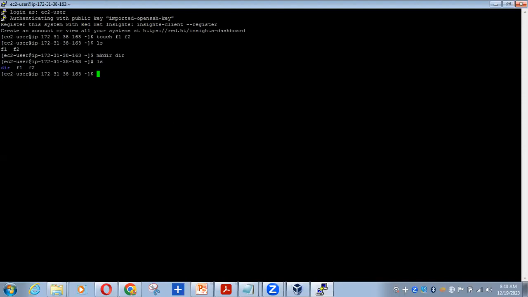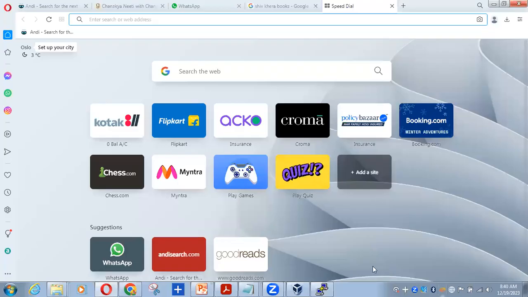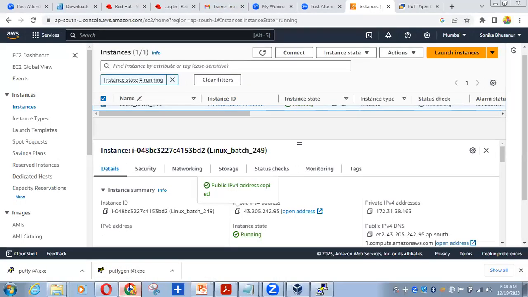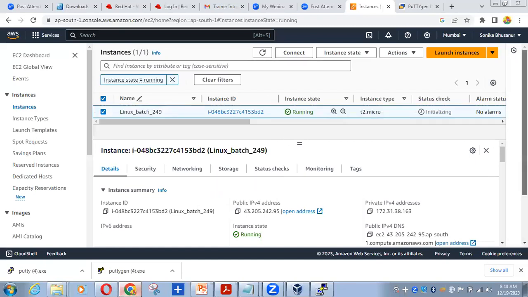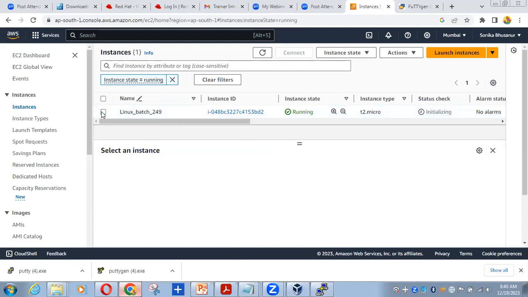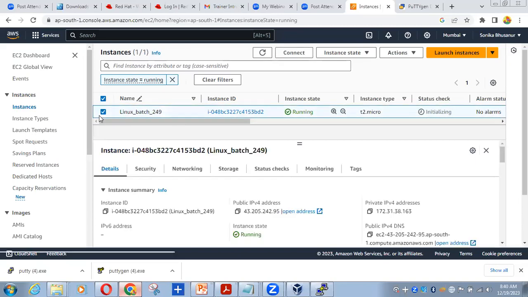But remember, whenever you practice and you're going to close your OS, means you shut down your operating system, at that time remember to select this EC2 instance, come to Actions, come to Instance state. For that you can stop the instance. What it will mean is, for temporary sake you have shut down your system.